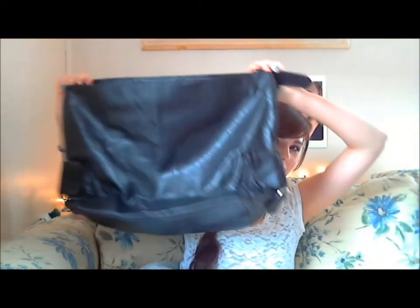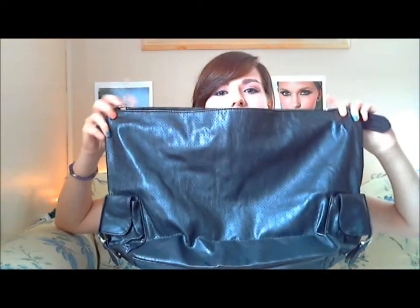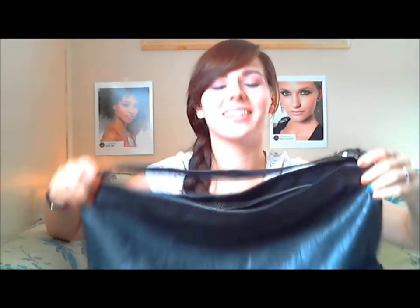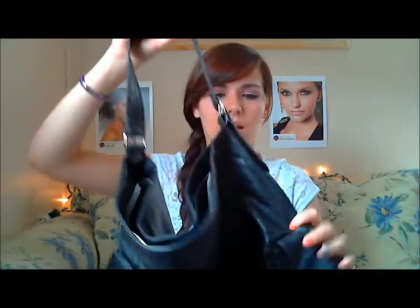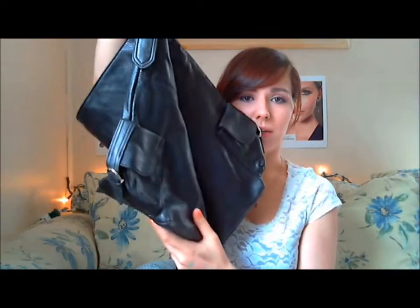So the last thing is probably the biggest item that I received in here as far as the products go. I did receive a purse, and this thing is massive. You probably can tell that it's pretty big. If you girls out there like big purses, I'm usually a pretty huge fan of big purses because I like to be able to put what I need in there, or if I have a water bottle or sweatshirt or anything, I want to be able to throw it in my bag and not have to carry it around. So I like the fact that this is pretty big.